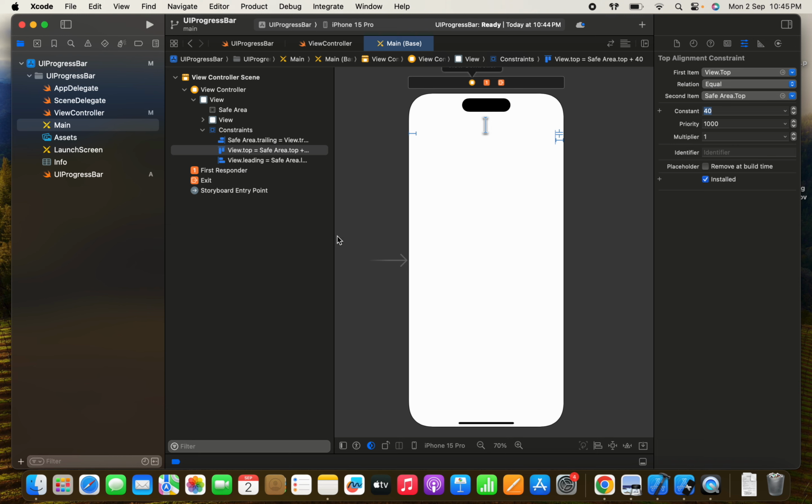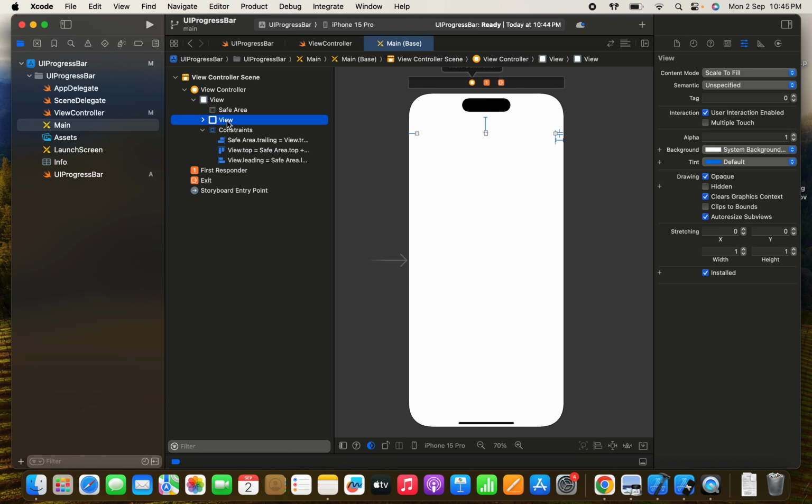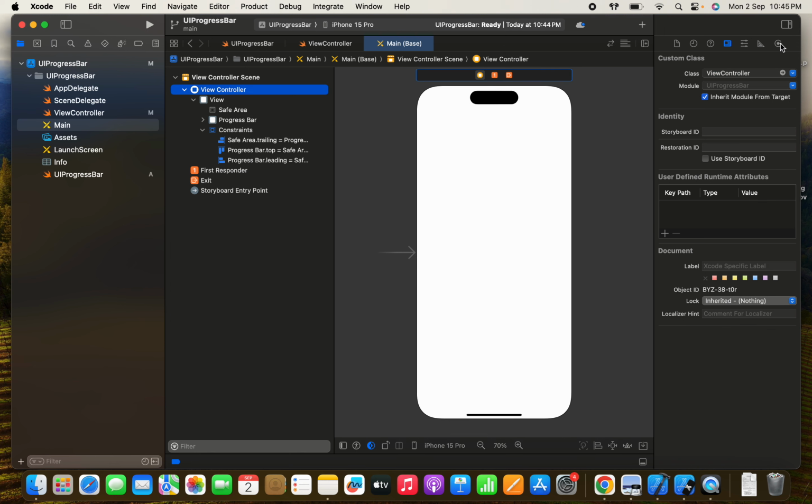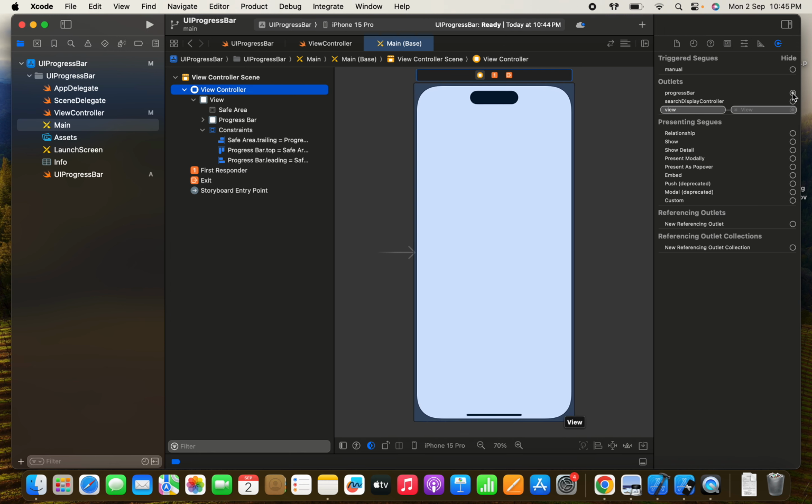Okay, now select this view that we have just dropped here and go to the identity inspector and in the class give UI progress bar, the component that we have created, and now connect it with the outlet. So go here, go there, and just connect this outlet to the view, and we are all good.